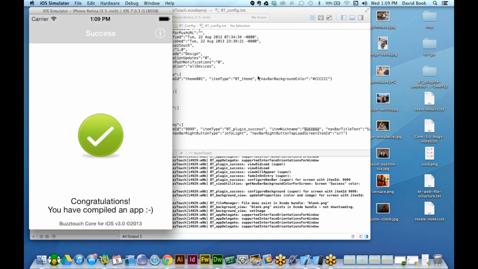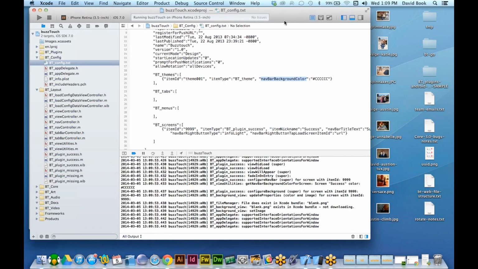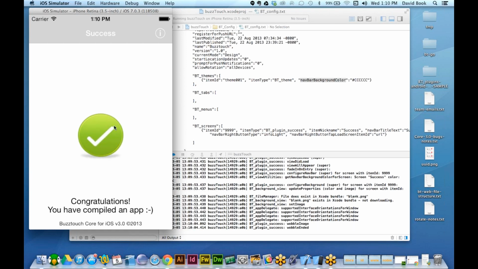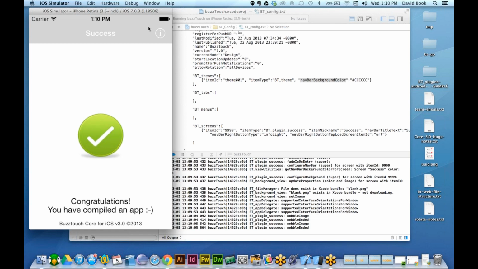And, oh, I did change the project a tiny little bit. I gave it a background color in the navbar right here. Anyway, we've got a very generic one-screen app. It's not even really a screen. It's just our success screen. Just like we're used to, we can tap this button and wobble the picture.